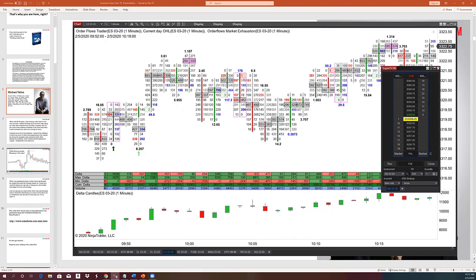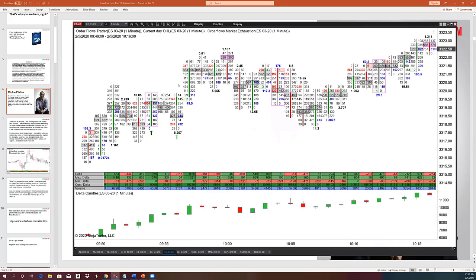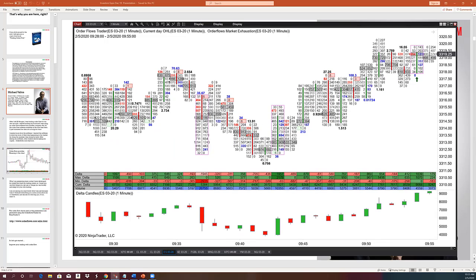But when I look at a footprint chart and I see, okay, at this level, this amount traded, at this level, this amount traded on the bid, this amount traded on the offer, I can see where there's imbalances appearing in the market. For example, right off this swing low here at about 940, was that about 942? Right after that, I can see the next bar is a big green bar. Okay, that's good. I can see there's aggressive buying. There's buying imbalances in the bar. That's what these blue numbers are. Red numbers would be selling imbalances.